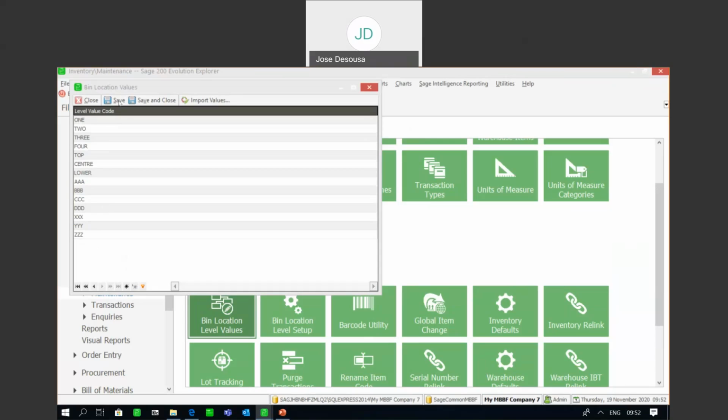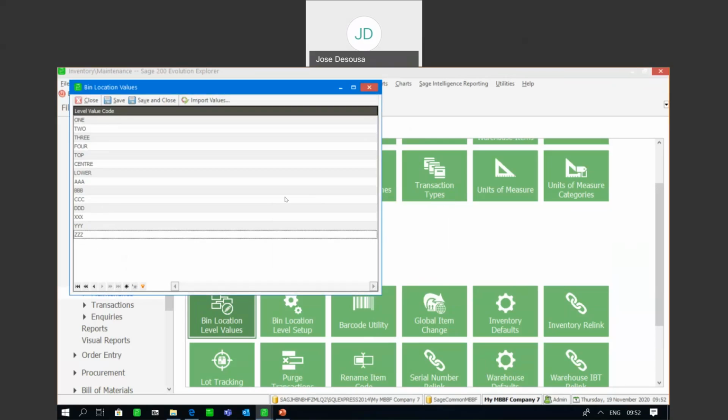Right, so I'm going to say save to that. And we're good to go. Just one thing very important, remember, is that we've set up those lengths when we set up our different levels. So very importantly, the system is going to validate and ensure that the number of characters in your values do not exceed the length of the level that you specified. Right, so import those details. All our values are available, and we can say close.